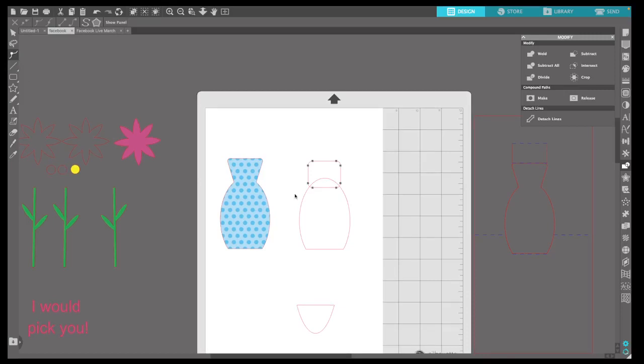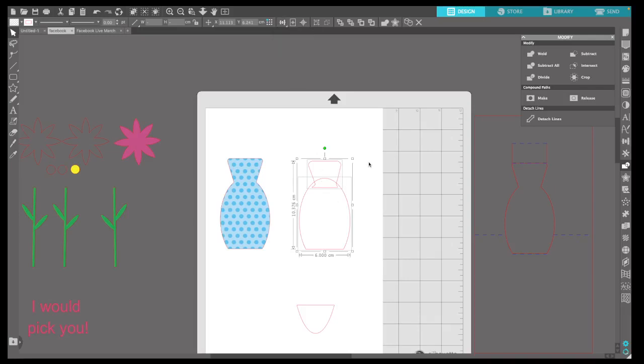And then all you do with the nodes, they will allow you to kind of manipulate those and kind of bring them in to whatever point you want them to come in at. So something along the lines of that, I think. And you can see how that outside edge kind of creates a vase. Now, if you want it to be very, very symmetrical, then you can line up your pieces using your align tools.